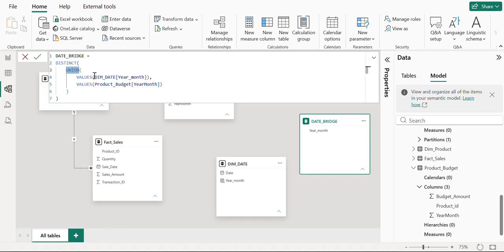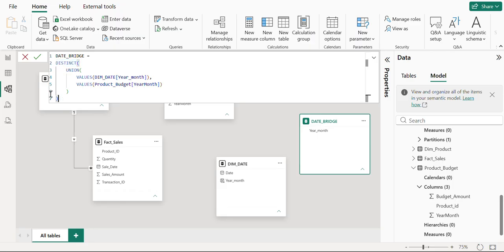If I do only union, it will take all the year, month data, but I need distinct of that. I need only January 2025, February 2025, March 2025, like this. January 2025 should come as one row, not multiple rows. February also should come as one row, not multiple rows. So for that I created distinct.